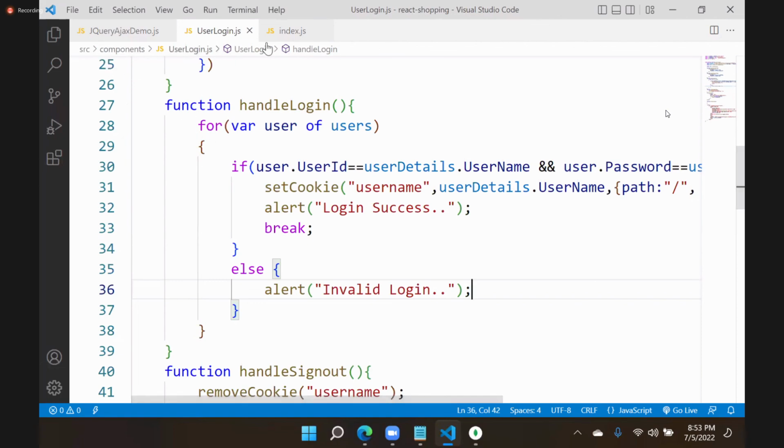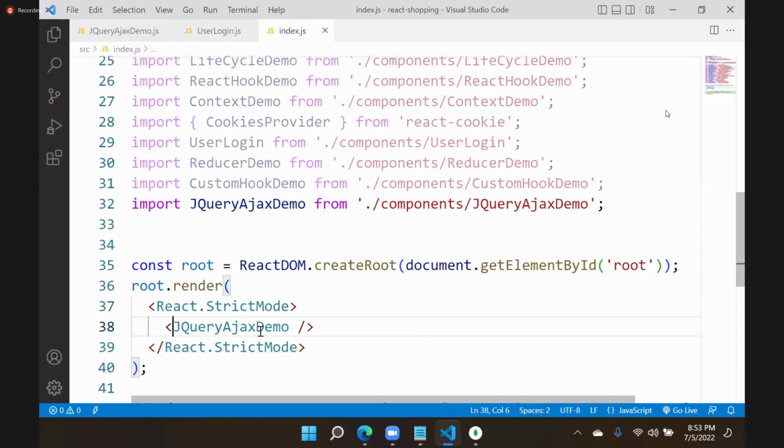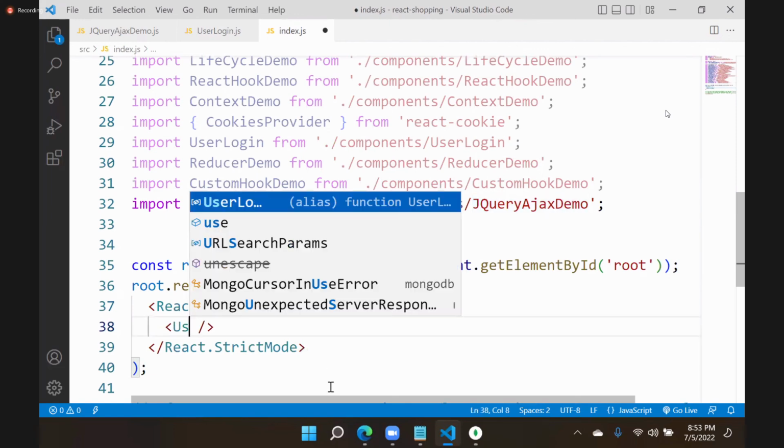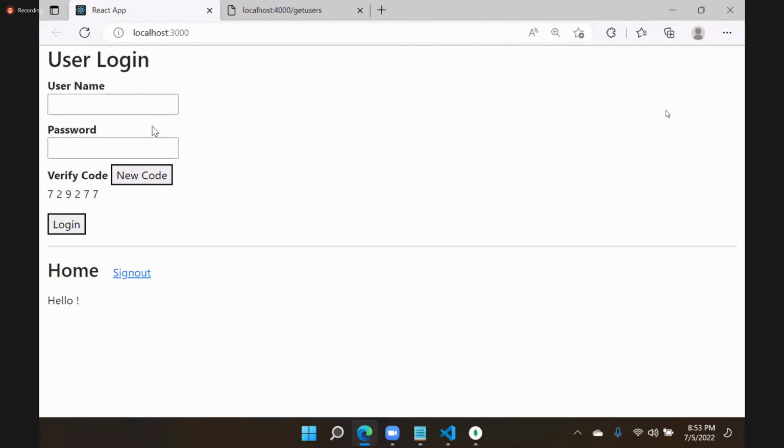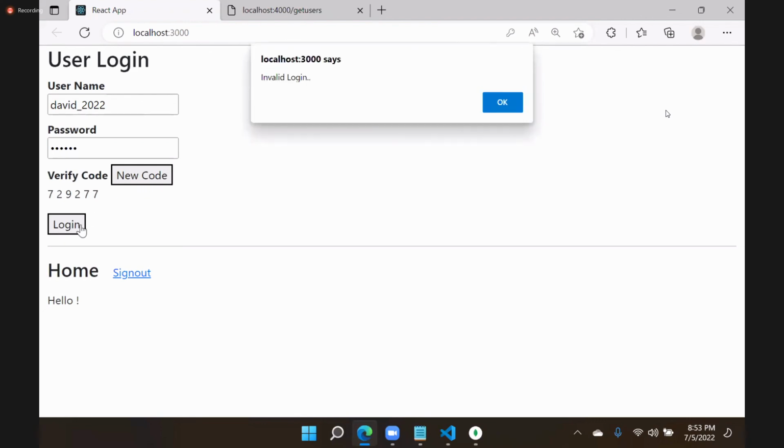Let's verify this. I will keep it in this startup. This is the login screen we have. I am entering the username: David_2022. That is the user. I enter a password and click on login: invalid login.